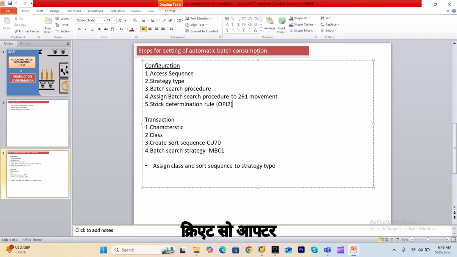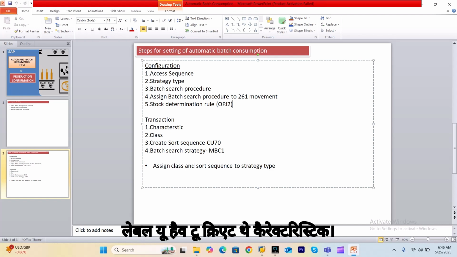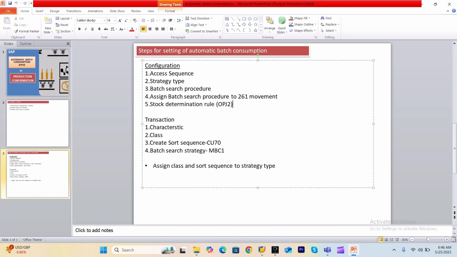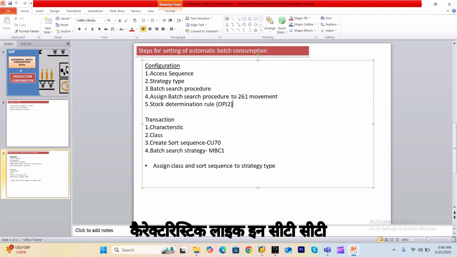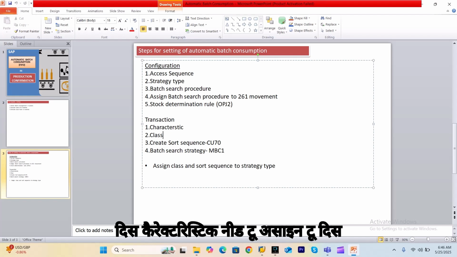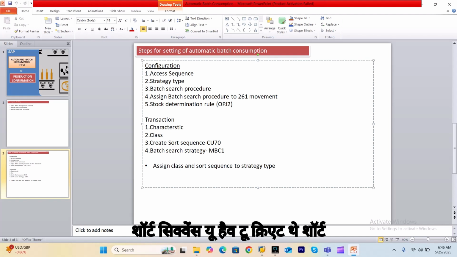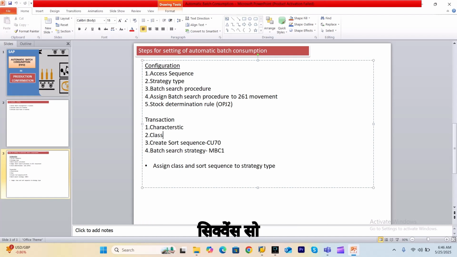After this configuration, at the transaction level you have to create the characteristic in the CT04 transaction, and then the class. Once you create the class for batch, this characteristic needs to be assigned to this class. Then you have to create the sort sequence.